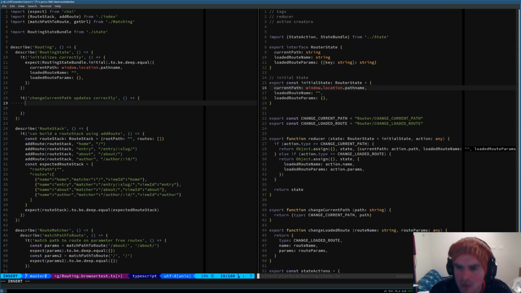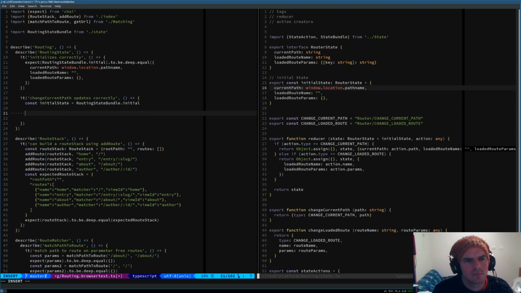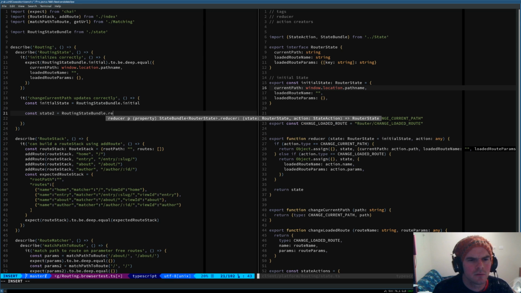So that's kind of handy. What we're going to be looking to do, if I think about it, is spin up an initial state. And then we'll run the reducer, which is routingStateBundle.reducer.